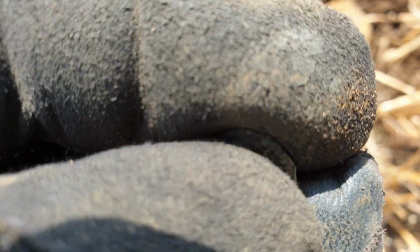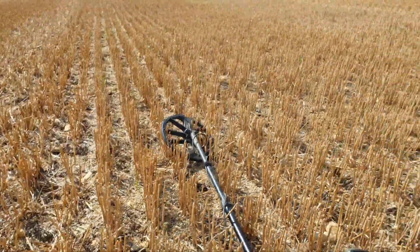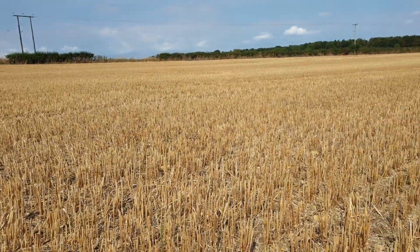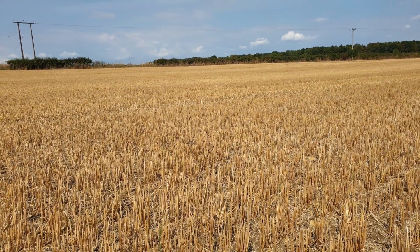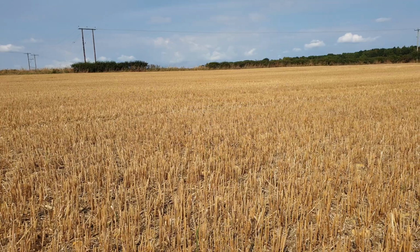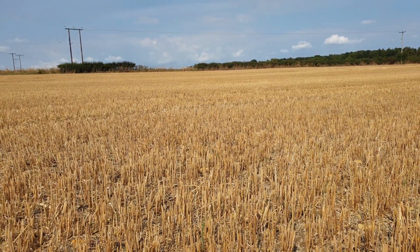Yep. So I'm kind of walking in circles. What I did was, where I found the little ring bit, I made a pile of stones, which is a tip that a friend of mine gave me, and I've been sort of circling around that pile of stones, so that's what I'm doing at the moment. We are finding stuff. There's not a lot of signals, but we are getting there.